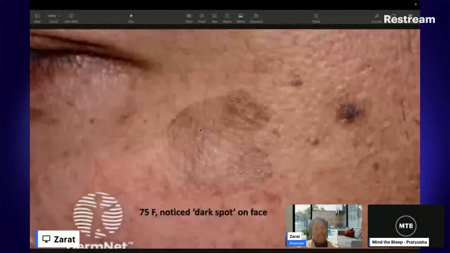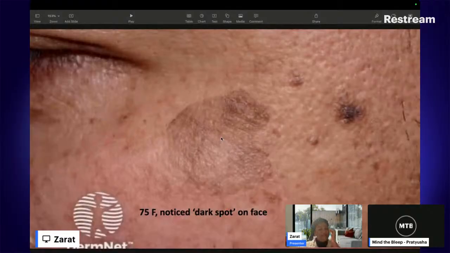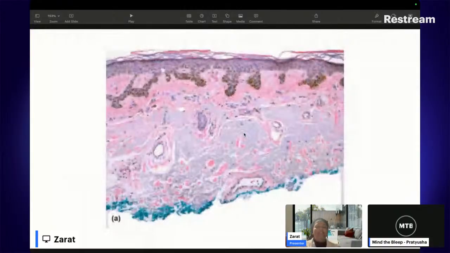So the next one we have, I'm just going on the time. Okay, right. So next one, a 75-year-old female, and there is a dark spot on the face. And again, a very, very common lesion. And as you can see, slightly pigmented, not as irregular as the seborrheic keratosis, no crusting like we saw in the actinic keratosis. And this is what we see under the microscope. So looking at the keratin layer, maybe there is a bit more keratin than we expect.